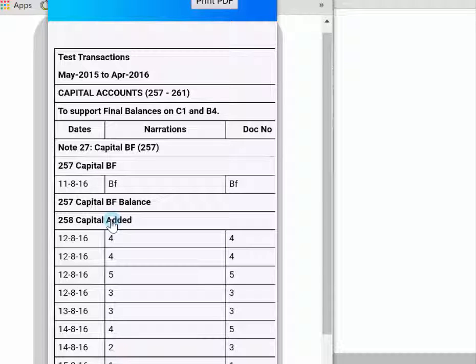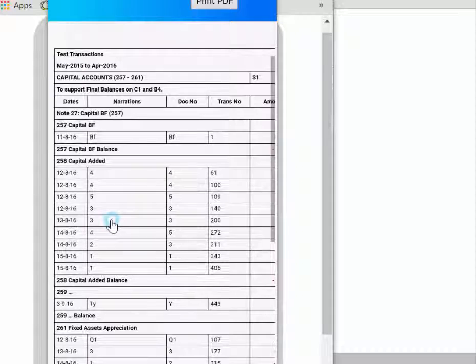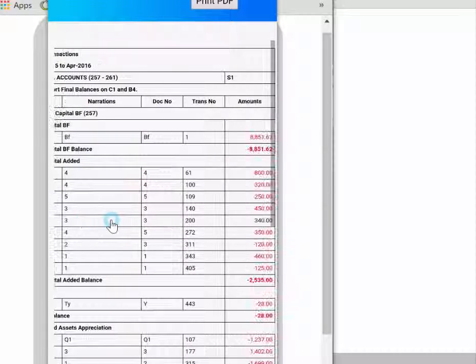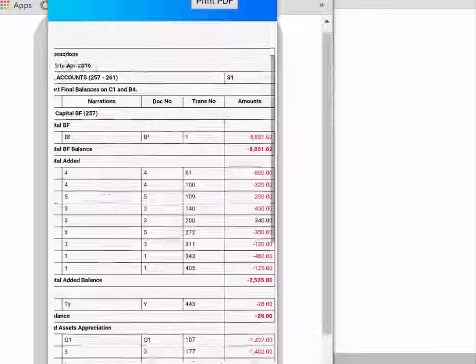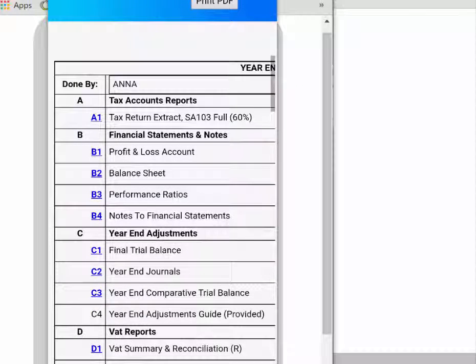There's not a lot of activity on these accounts, so we didn't find it necessary to generate a summary for them. So this is the final report in our overview.